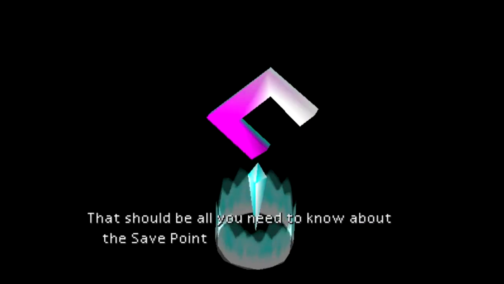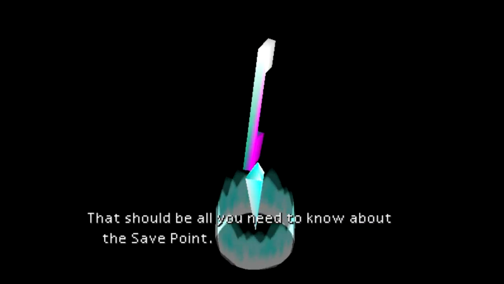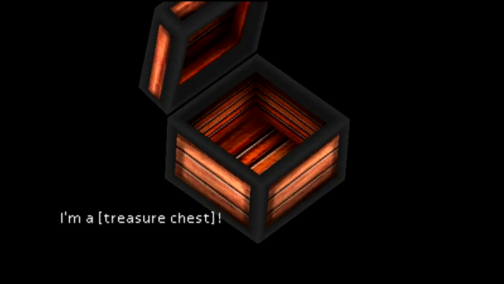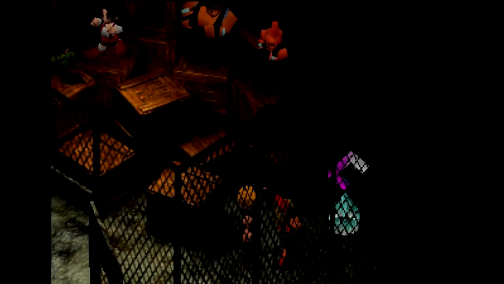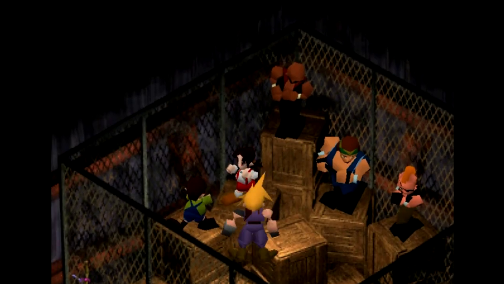Yes, anywhere on the world map you can save. I don't know what this symbol is supposed to be, but it's very identifiable. You can see it anywhere. Take care. Oh, thank you, treasure chest, for pointing yourself out to me. Now you can just run up the boxes, and it's fine.